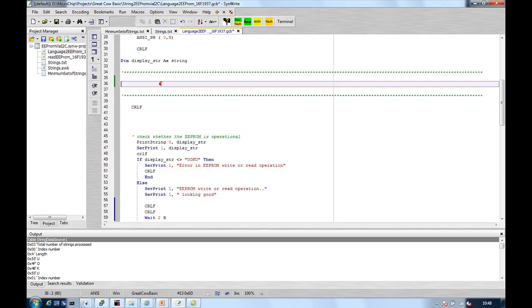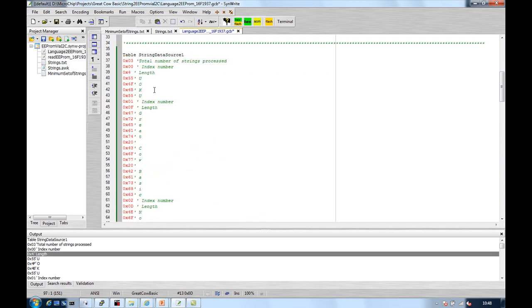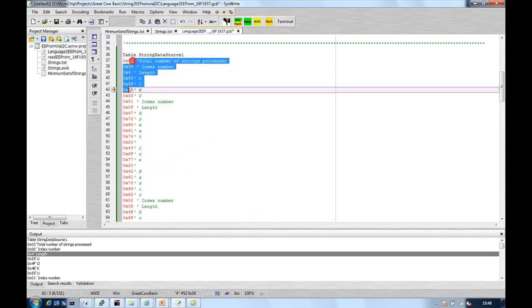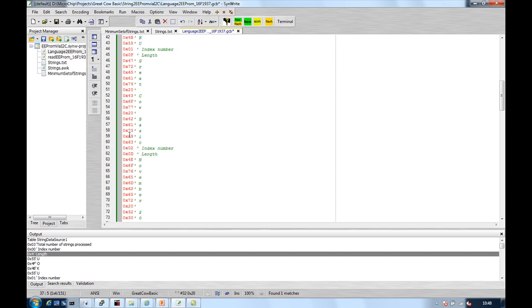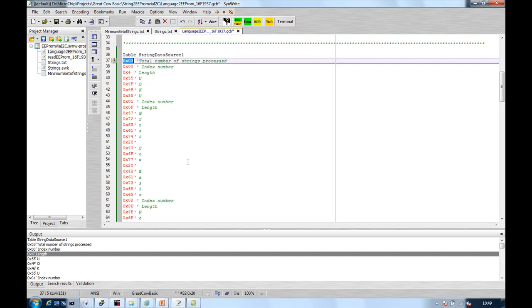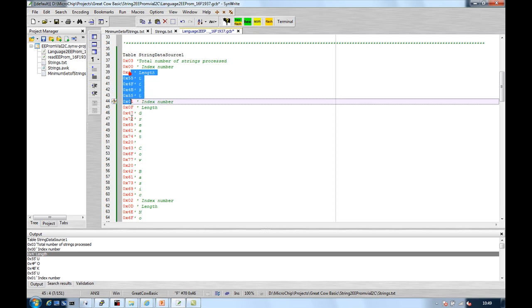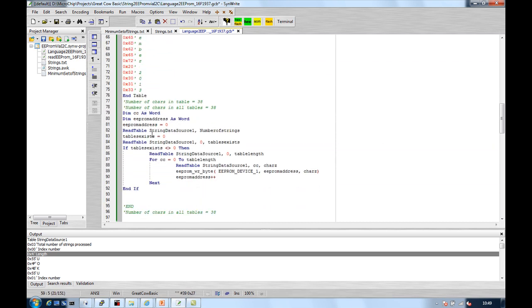So how do I program it? Well, the output I created down here from my processor, it produces this file. It's a table, and as you can see, it's a set of numbers in a string data source. It can cope with lots of tables. I've had 14 tables on test, and it works fine. This is just one table, very short. But we'll go back and look at the strings in a moment and see what it produces. It populates the table and then programs the EEPROM. Okay, so this is the end of the table here.